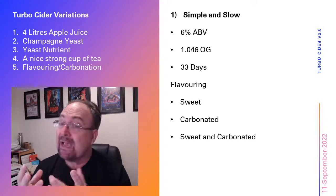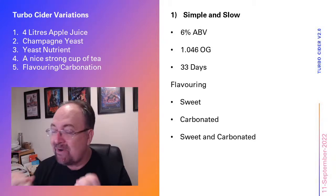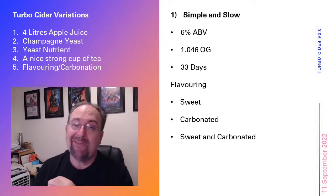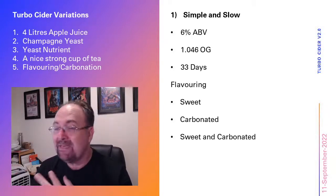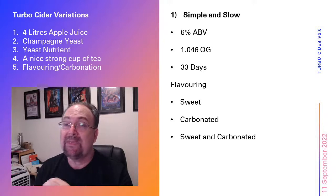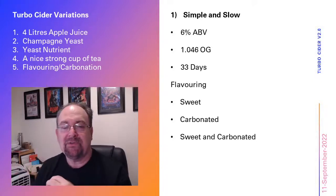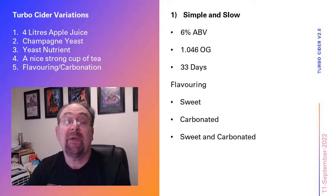And then finally, you can start to add some flavoring, some carbonation. This is where experimentation is so much fun with a turbo cider, because I split my 4.5 liters into effectively three separate 1.5 litre batches, one of which was sweet, so I added some non-fermentable sugars, one which was carbonated in the bottle, so stashed away to carbonate, and then the third was both sweet and carbonated, combining the two together. That taught me quite a lot of the basics for a turbo cider. And as a starter for 10, it really is all you need to get going.